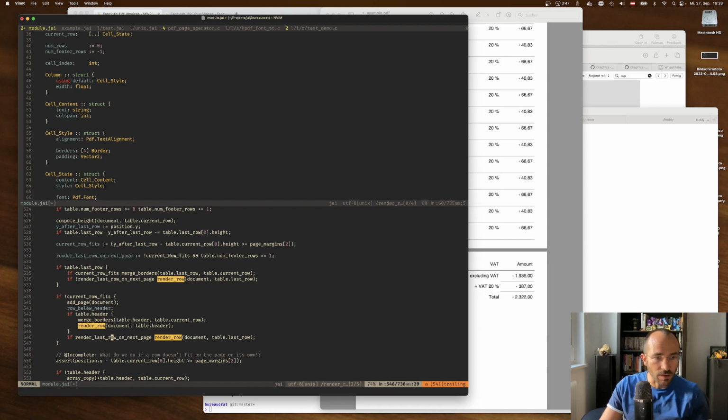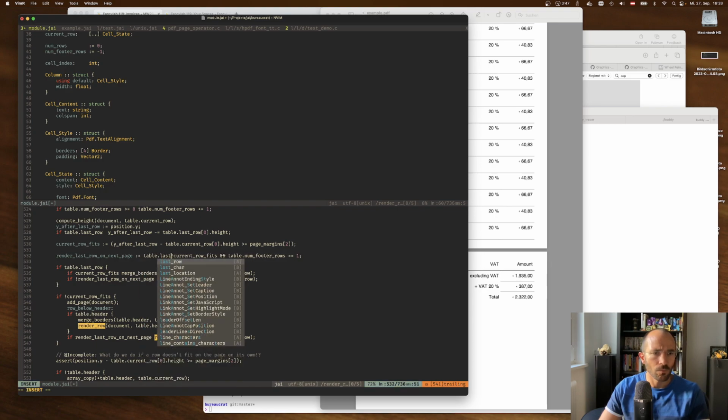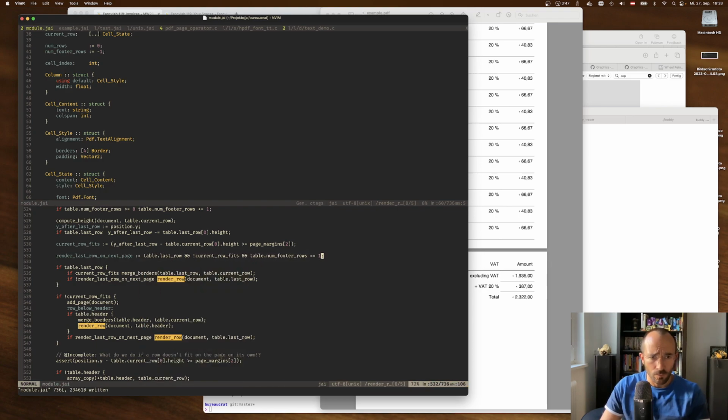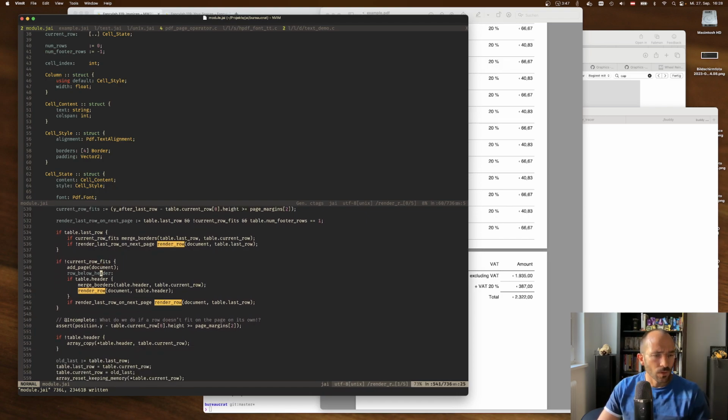Baby steps. If render last row on next page. Okay.